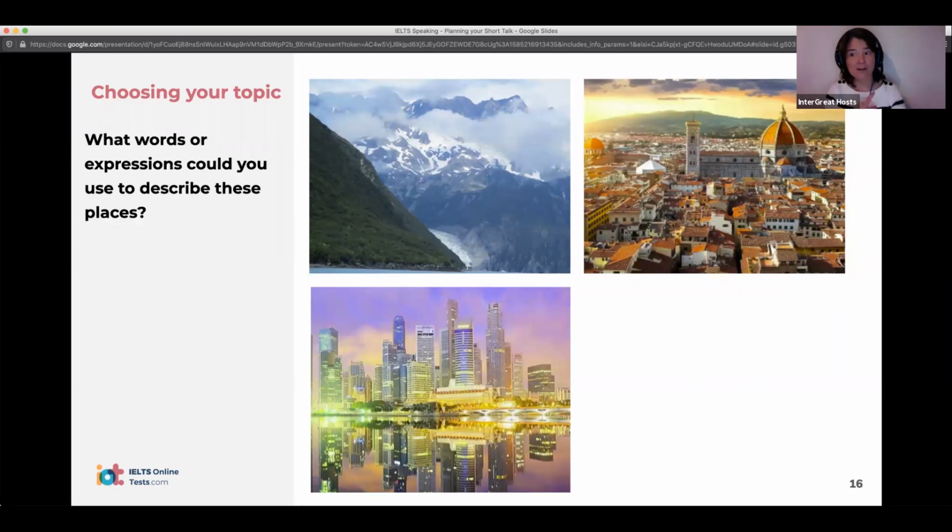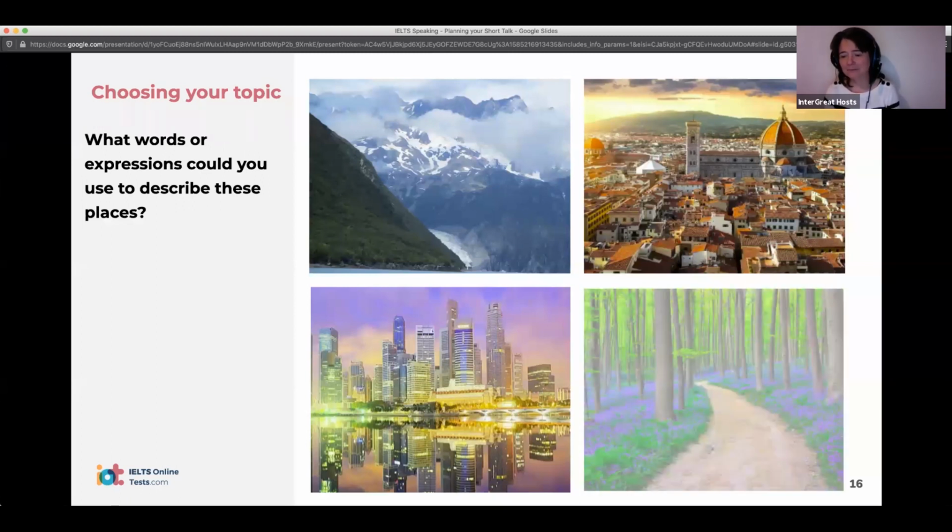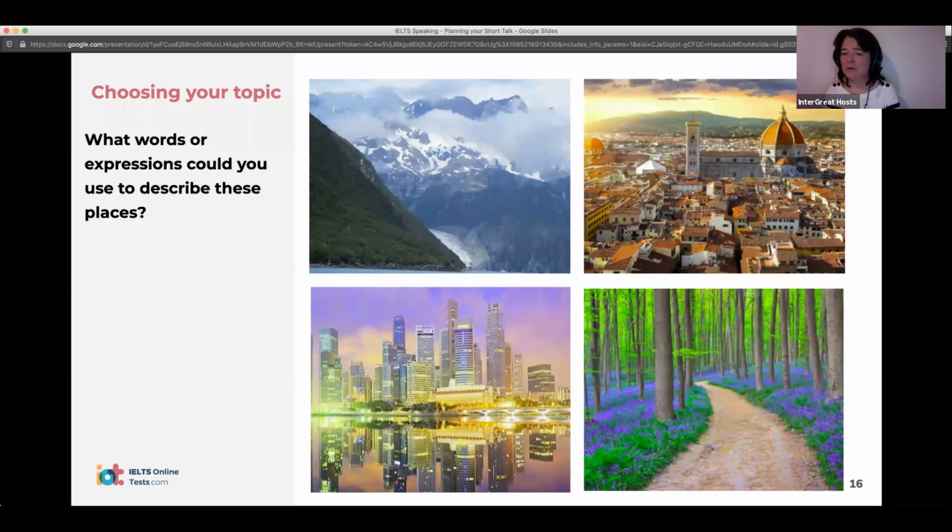And now we've got a very different cityscape here. So it's modern, it's luxurious. Can we think of any sparkling skyscrapers? It's exciting, hustle and bustle, good, contemporary, the city that never sleeps, brilliant. Shining, the buildings are really shining. Okay, very good. And what about the last one?